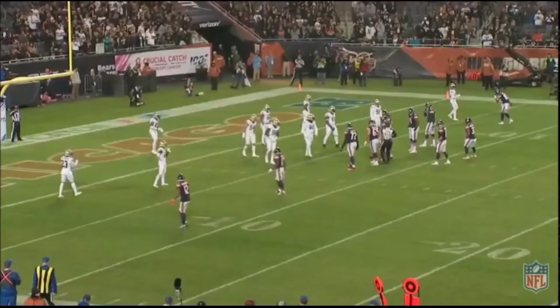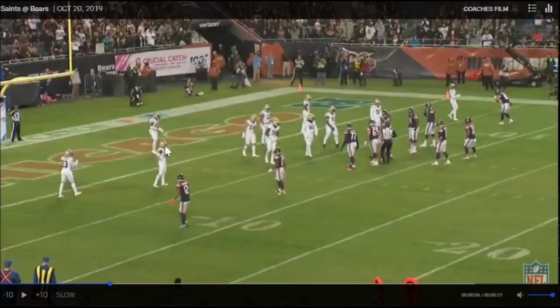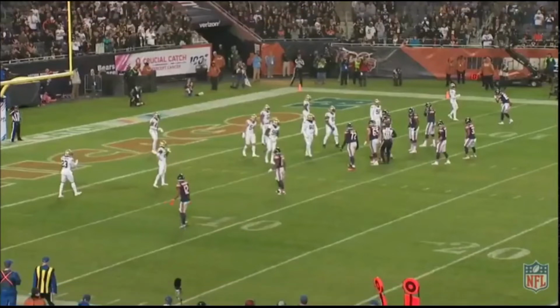So here's the last play I'm going to look at. It's nothing special. There wasn't anything that jumped out to me too much in this game, but this needed to be mentioned. This is CJ Gardner-Johnson, the rookie we drafted last draft. And when PJ Williams got suspended, everyone was concerned. Patrick Robinson had just gone down with an injury.